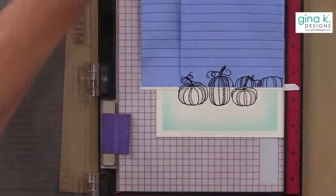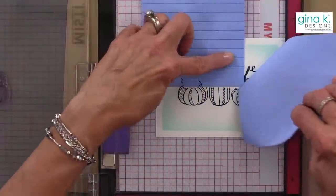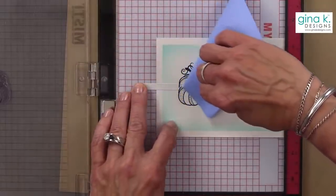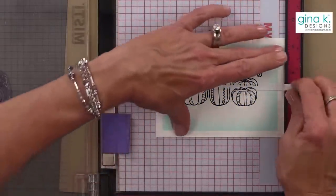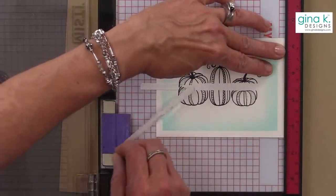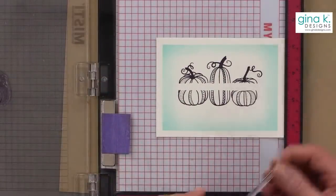Okay. All right, so let's see how this looks. My gourds might be a little curvy. That's all right. We'll see how it looks. Looks weird right now, but it's going to look great. Especially when we get the greeting in there. Okay. All right, that's kind of cool, huh?